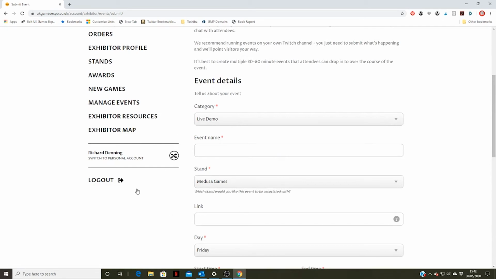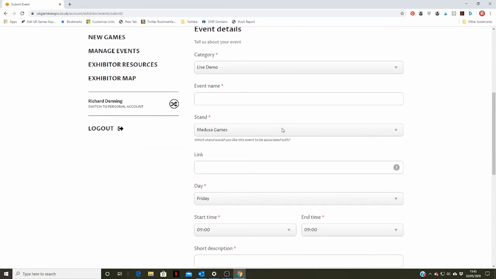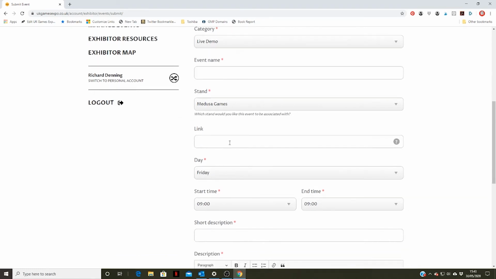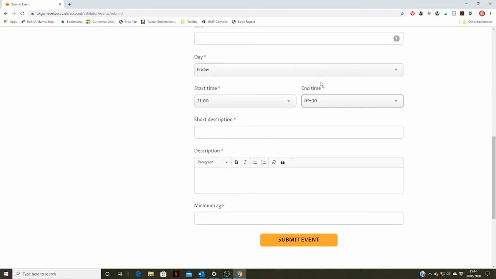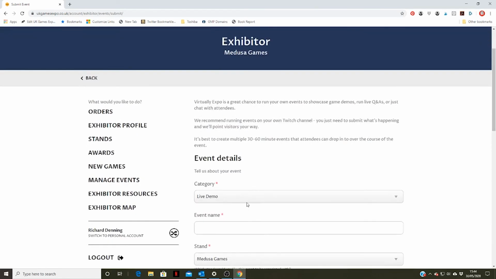So they'll be able to enter the relevant information, categories, event names, stand name, the link to where the event is going to be held, the time that the event will occur, and descriptions, and so on and so forth. These events will then become visible on the virtual trade hall once we go live, and also in the lists of events, so you can have a look at what's coming up and what's going to be happening over the weekend, and decide, this is for visitors to be able to decide where they want to go.